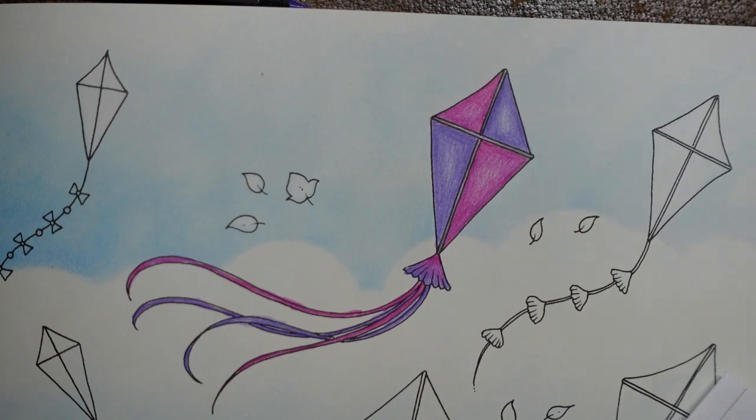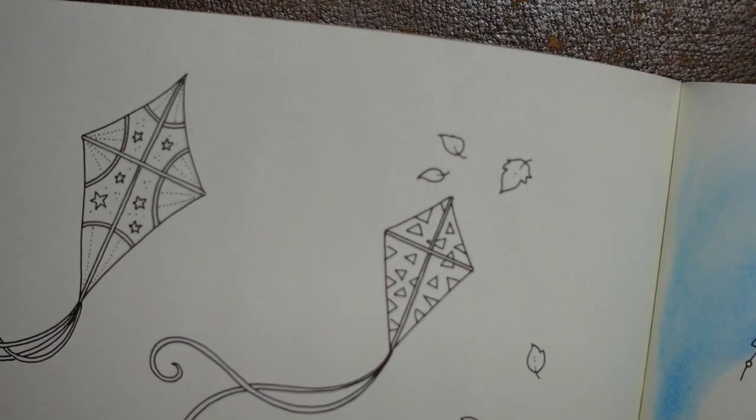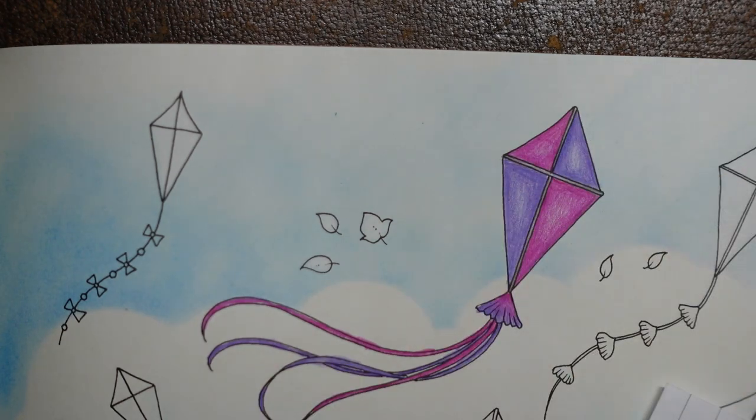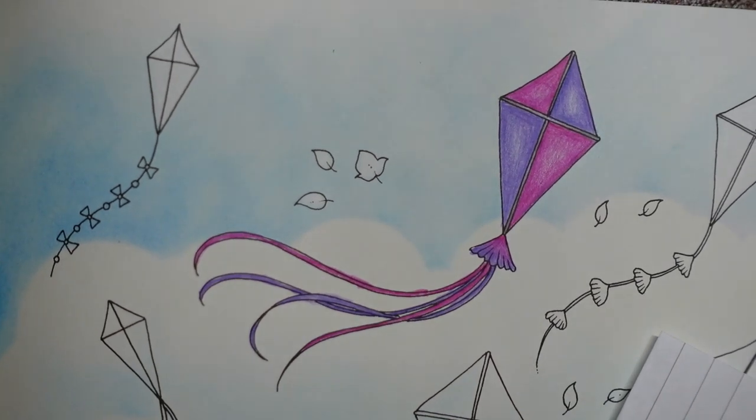If you do want to doodle on your kite and do things like Johanna has done over here, absolutely go for it. But you can still do a similar type colour thing or a cloudy thing with it if that's what you want to do. So hopefully that's given you a few ideas anyway, so you can try something a little bit different or a bit more fun, or just go with your own thing.